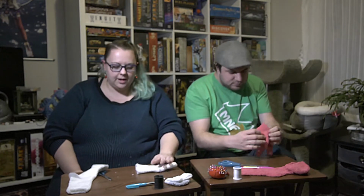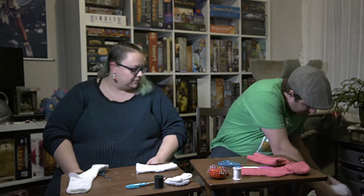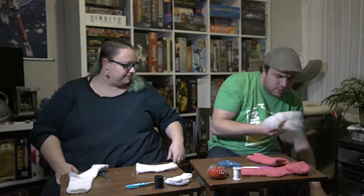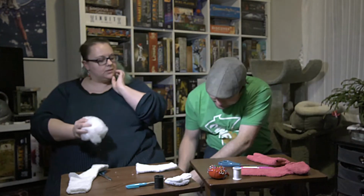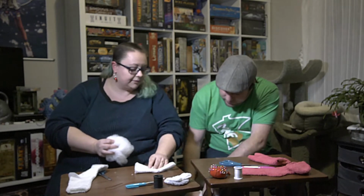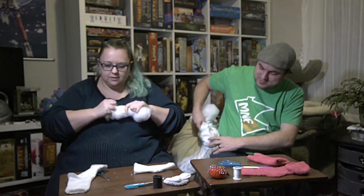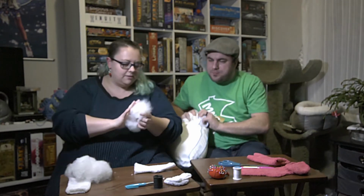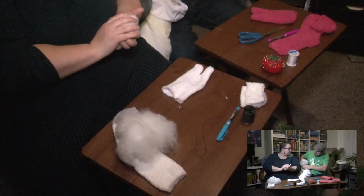All right, you want to grab the stuffing over there? We're going to grab a small handful for each of the legs. Here, you want to put it between us? So, these socks can take a surprising amount of stuffing. They're very stretchy. This might seem like an awful lot, but you should be able to get quite a lot of this into those little legs.